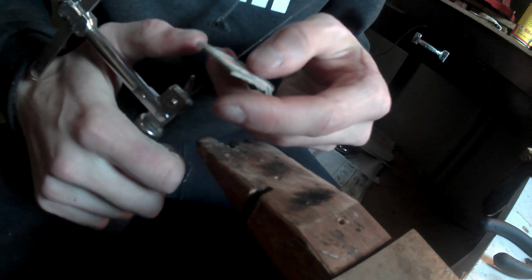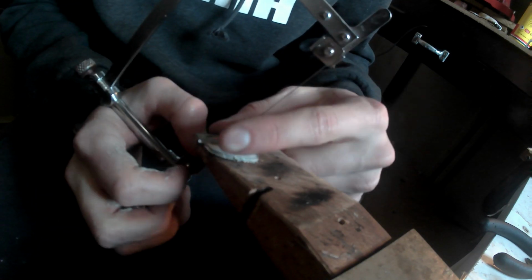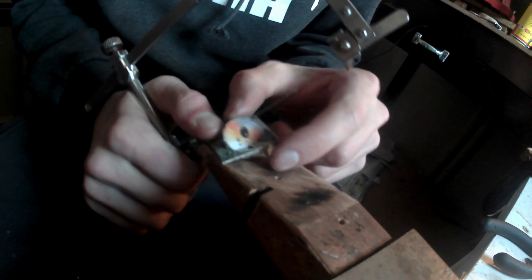The problem that I had was that the printouts were quite blurry, which meant that I had to be careful of where I was cutting. Because of this, it wasn't exact, but it did go quite well.